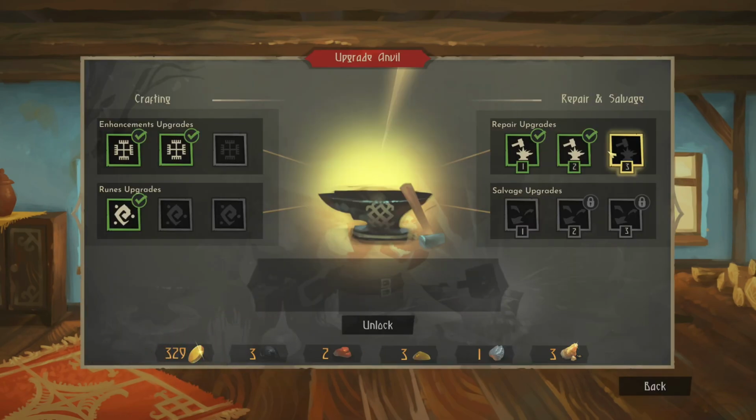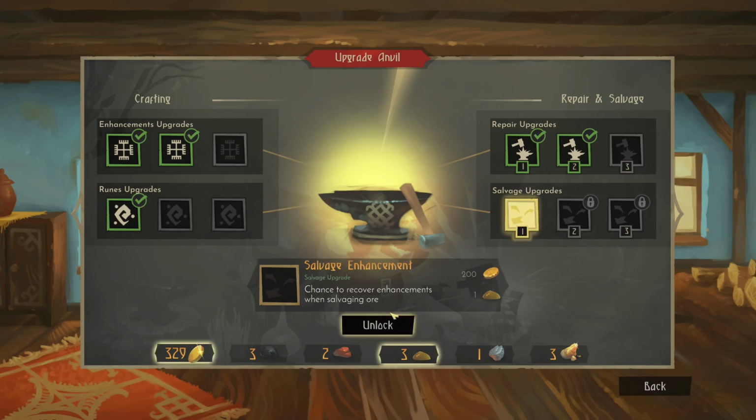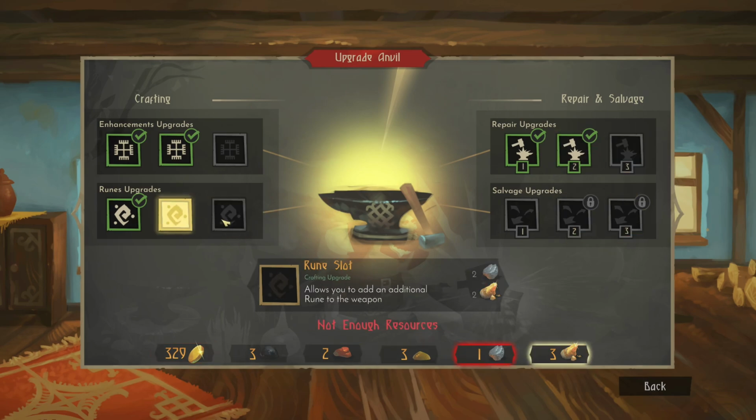Let's see, can we upgrade the forge? We need plenty of money for this. We'll need a bit more ore there. We can get the salvage enhancement if we start salvaging. Bigger chance to recover enchantment enhancements when salvaging ore, or really good chances to salvage enhancements. Okay, well, not that impressive.